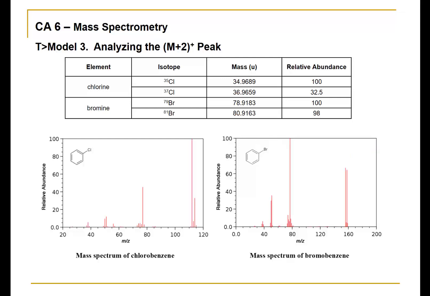You can see these two molecules are quite similar. They only differ in that one has chlorine and the other has bromine. You can imagine that if the chlorine is lost, or if the bromine is lost, you'll end up with a residual cation that would be detected that would be similar. That's what we see here at 77 atomic mass units. Those two peaks are identical in the sense that they're the residual cation after the chlorine is lost and after the bromine is lost.